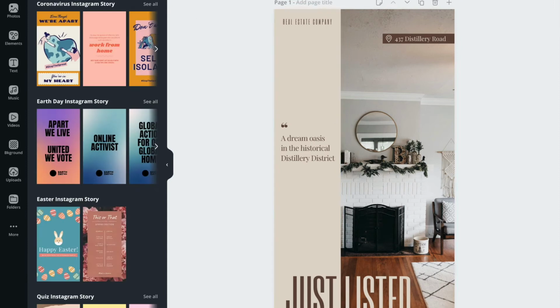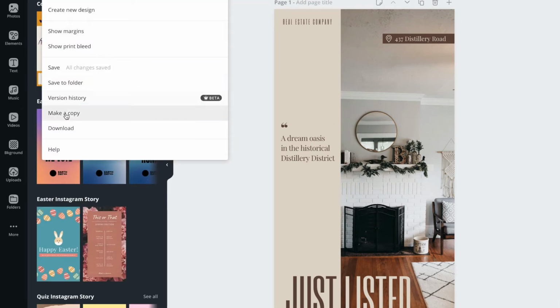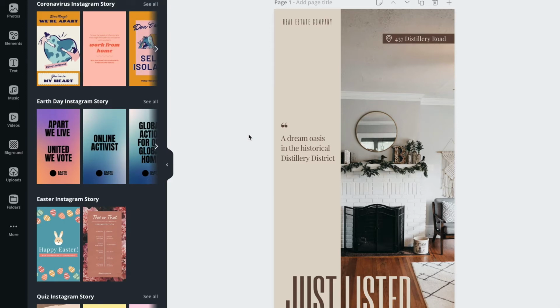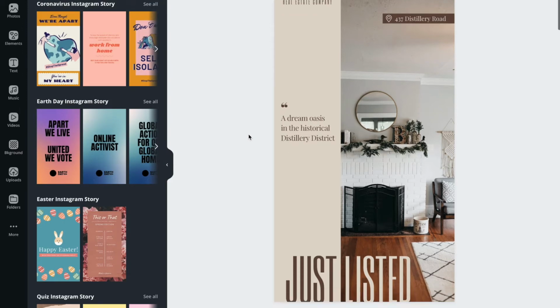And once you're here, the first thing that you want to do is always go over to File and make a copy, and you want to do that just in case you make mistakes or you're not happy with the way that the design is going and you want to start from scratch, but you've made so many changes that you can't remember what it looks like. This is a great way to just go back to square one and start all over again, and this will be in your main account area, and you can just always go back and start over. So every time you do that, just make sure to go to File and make a copy. That way you'll always have a master on file that you can just start from scratch with.